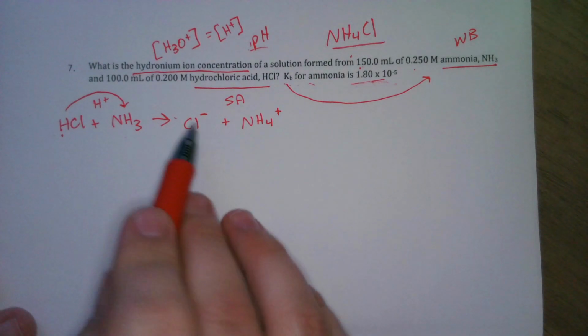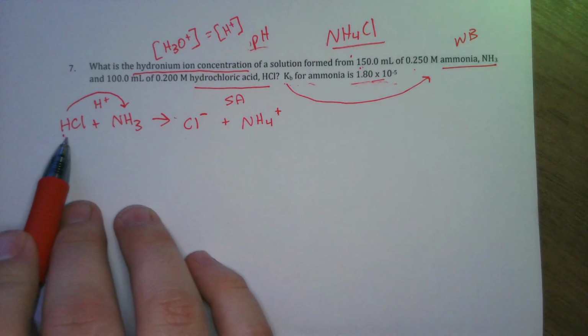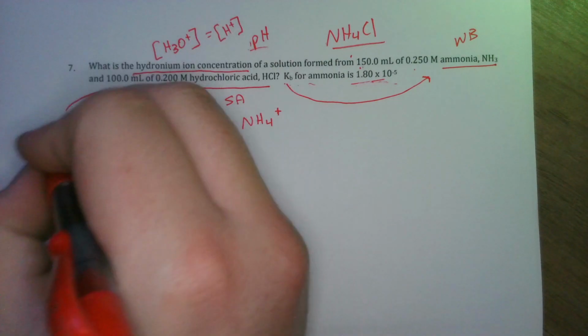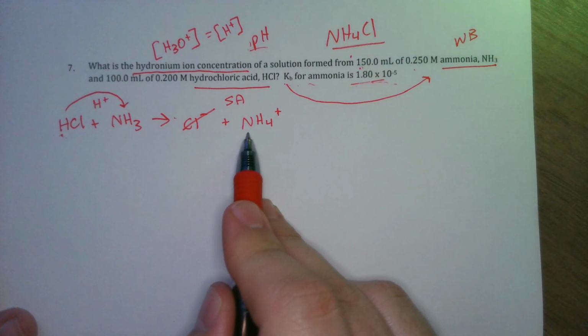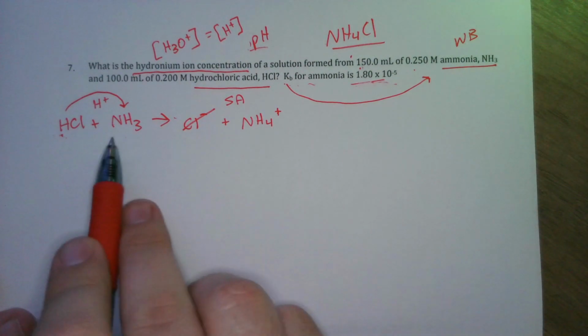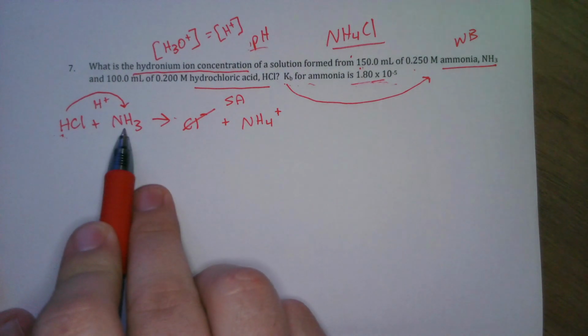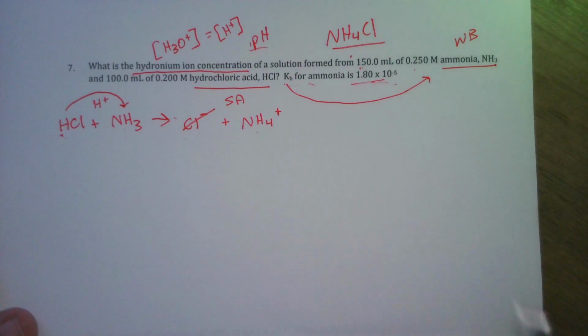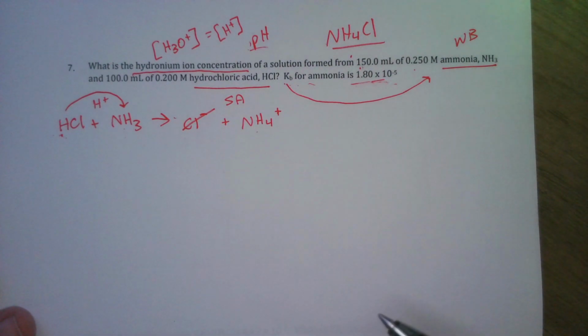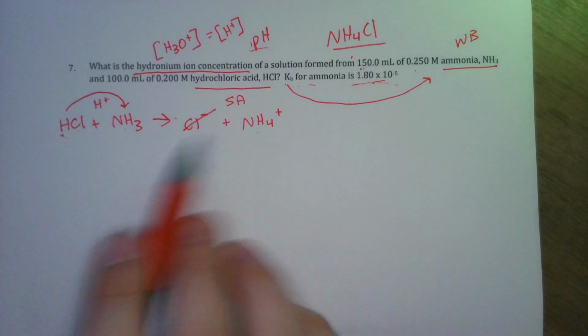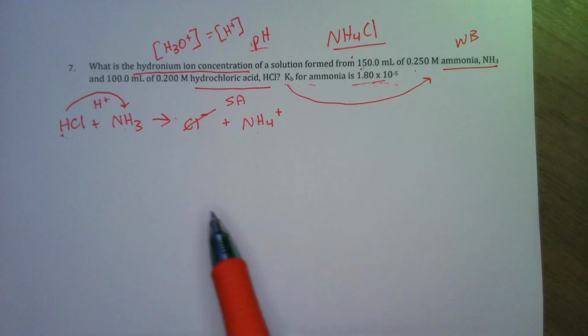Well, the Cl- is the conjugate base of HCl. But since HCl is strong, I don't care about the conjugate base. Okay. I do care about NH4+ though, because NH3 is a weak base. So its conjugate acid is at least some amount strong. Right? At least some of this will react back into NH3 and H+. So that's kind of how I evaluate which product I'm going to care more about.